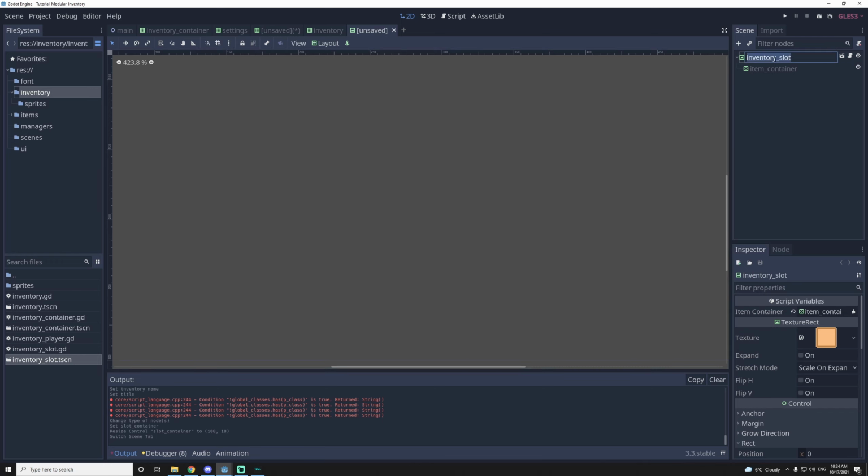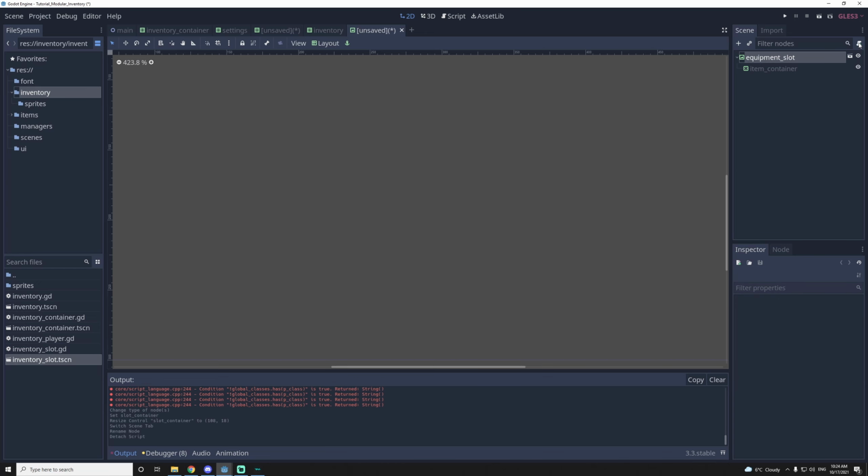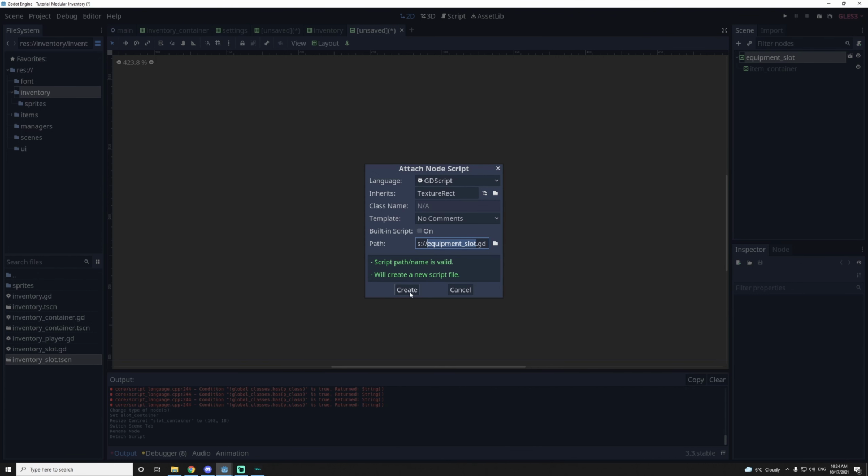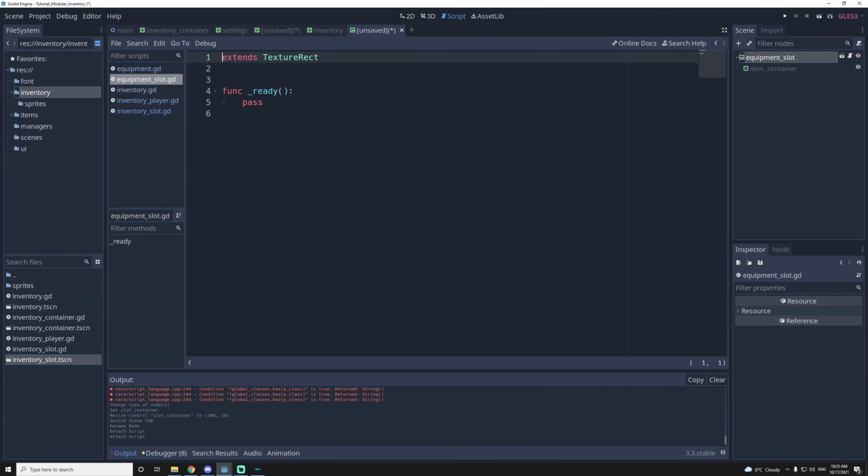So I can rename that for equipment slot. The script I'm gonna remove, and I'm gonna create a new one, create equipment slot, perfect. This is gonna be in UI folder, create. Oh yeah, and it's gonna extend the inventory slot. So here, what I'd like to have is when you see your equipment slot, that you have a placeholder to see what can go in that slot. So a small icon for the helmet or the chest plate, everything like that.